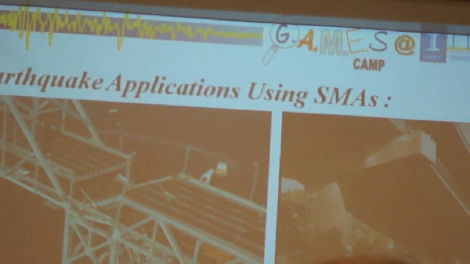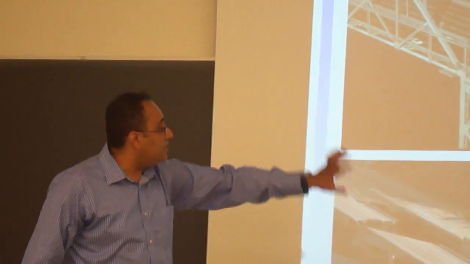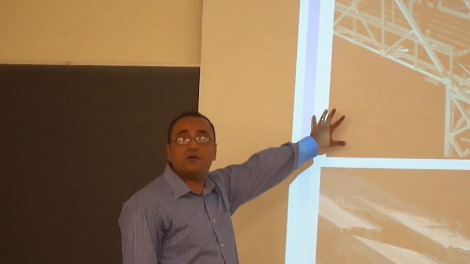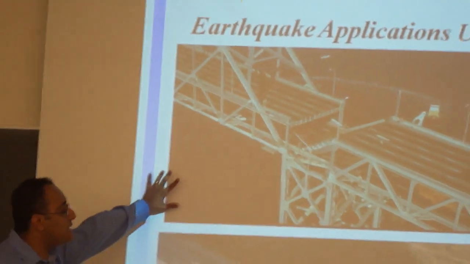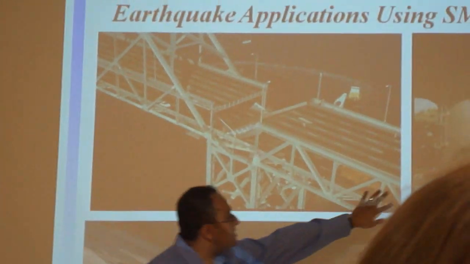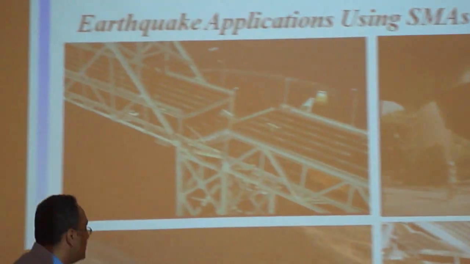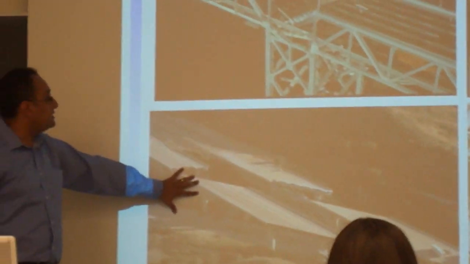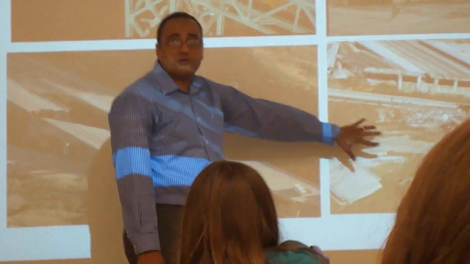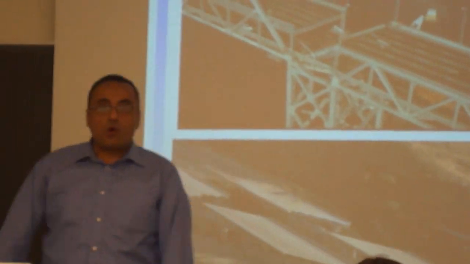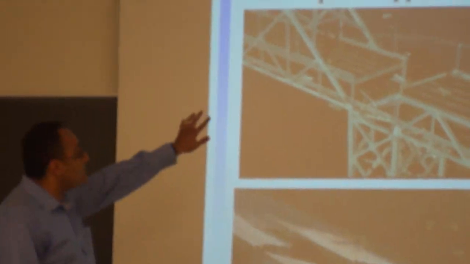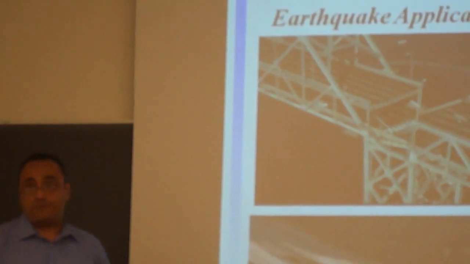Like, these are four pictures from four different earthquakes. And you can see the damage that happened in four earthquakes for bridges. This is from the Loma Prieta earthquake back in 1989 in California. This is the Kobe earthquake in Japan in 1995. This is the Northridge earthquake in California in 1994. And this is San Fernando earthquake back in 1971. So you can see that they were all huge earthquakes that caused the collapse of a few bridges back then.